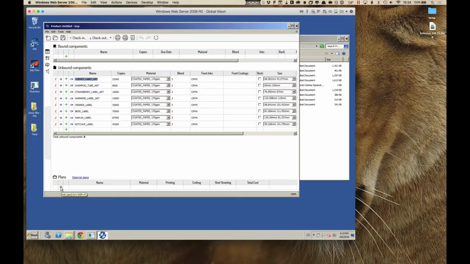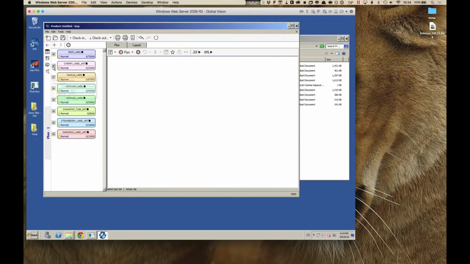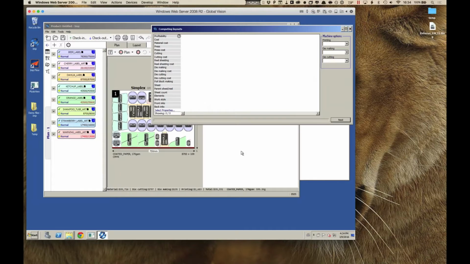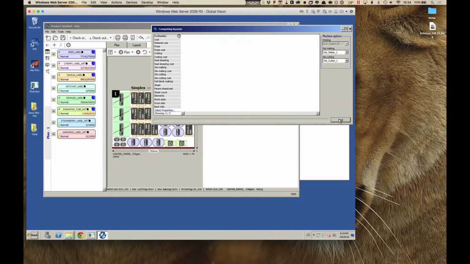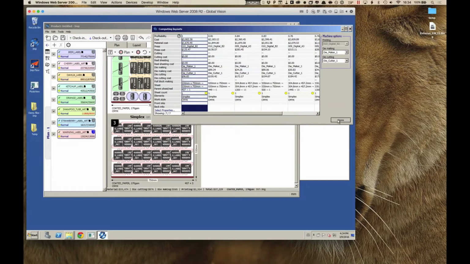Always the same thing. Go to Plans, click Add Plan, add the components you want. In this case, I'm going to add all of them. I can look at what these exactly are, and then say Plan, and well, I can plan it on whatever I want, but it's basically up to you, or up to the presses that you have. So the first solution, and then a second layout, and I think there will be 3 layouts for this one.